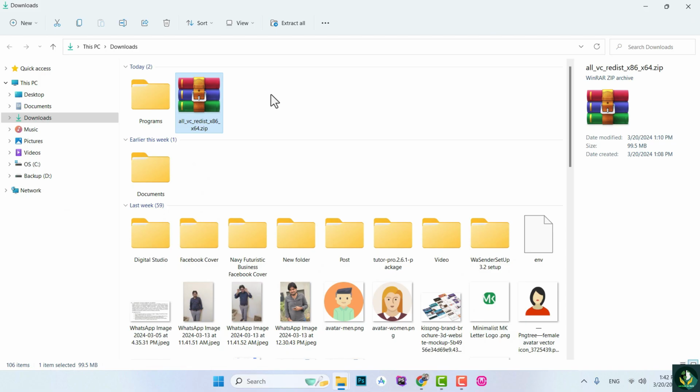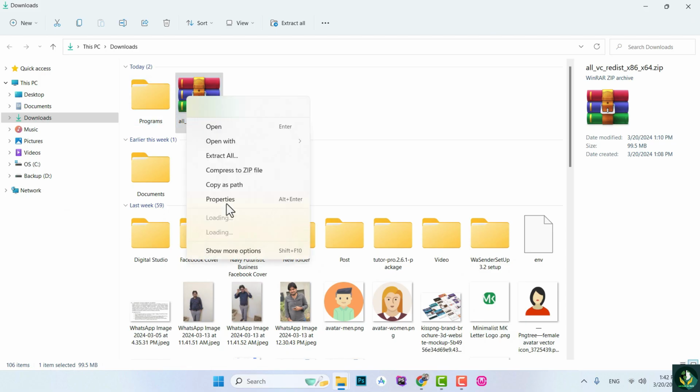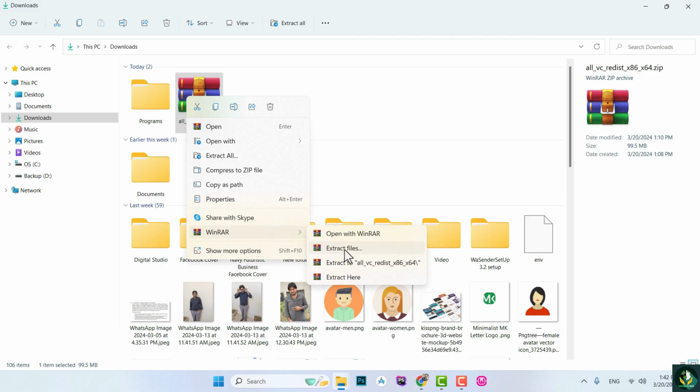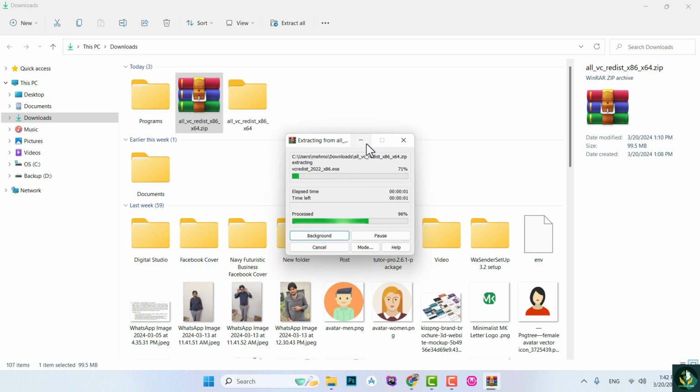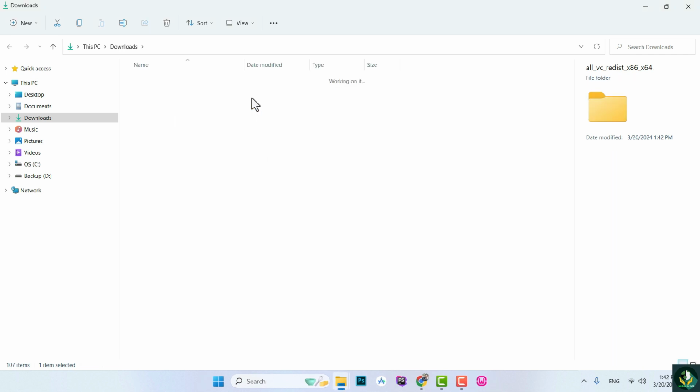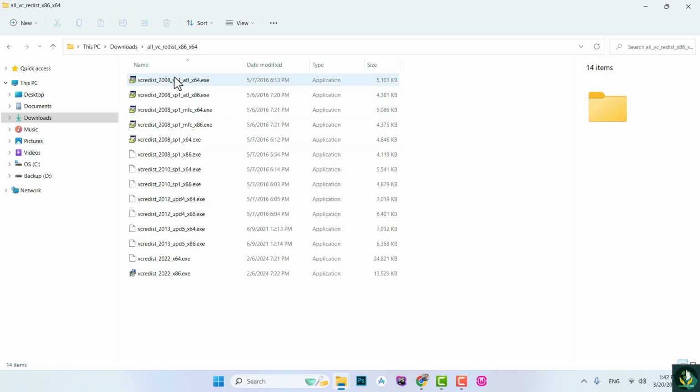Let me install the first one for you. Simply extract it. And here you can find a lot of files. You need to install all these files step by step.